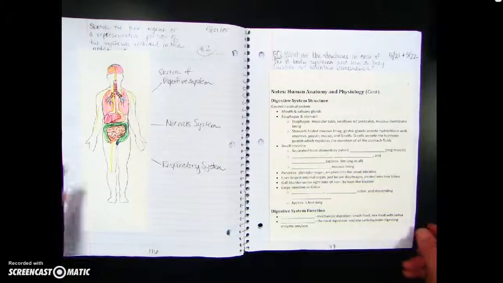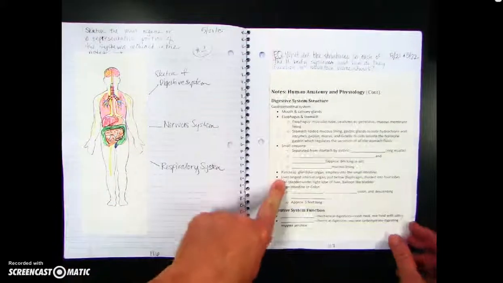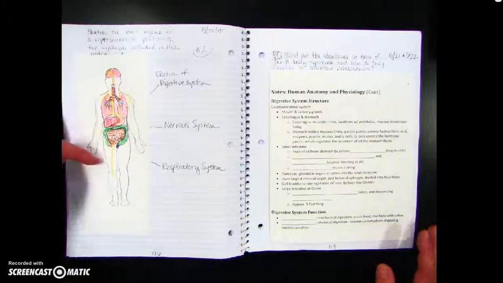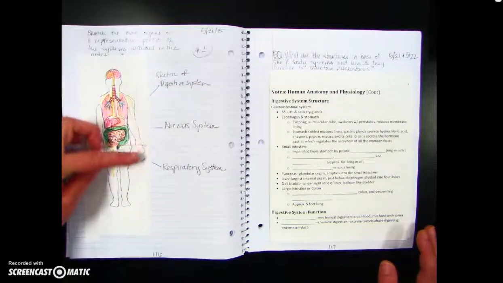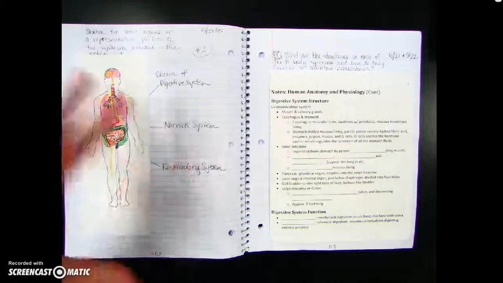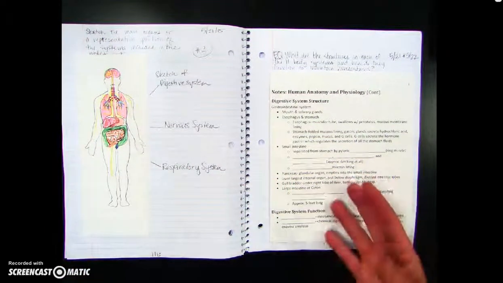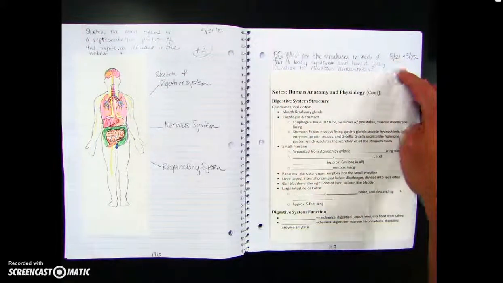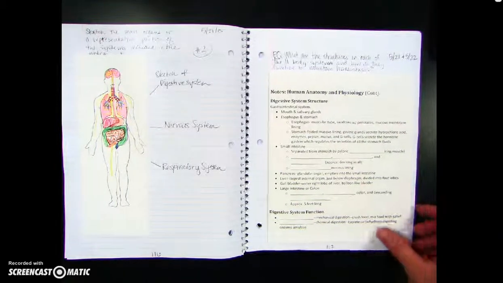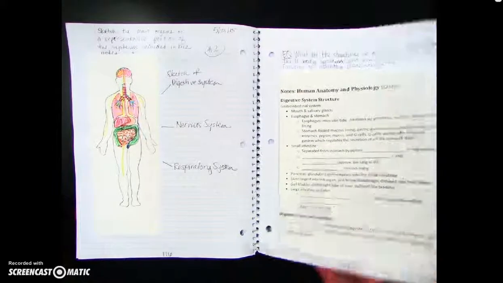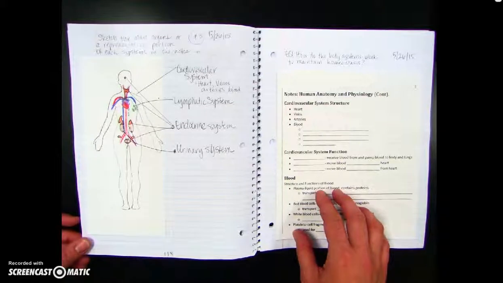Turn in the page. Our second set of notes, which covered the digestive system, the nervous system, and the respiratory system, and I've got those represented here in my drawing. Again, I said sketch the main organs or a representative portion of the systems included in the notes. So we're calling this body sketch number 2. This is the second set of notes, and this is what we just finished up on Friday. And I used the same essential question, actually shortened it for Tuesday, which you'll see. I'm going to actually put it up for you so you can make sure that you're prepared and ready ahead of time. So this is the one we're going to be getting on Tuesday.